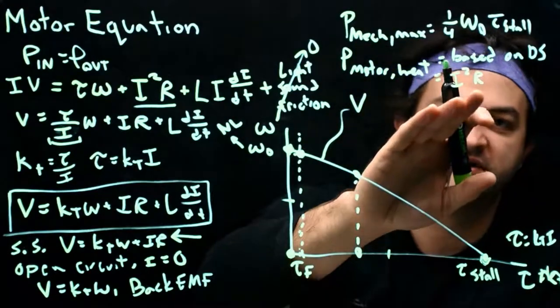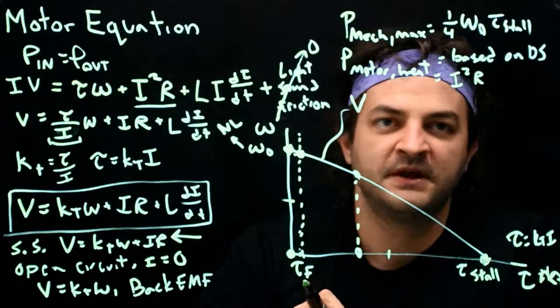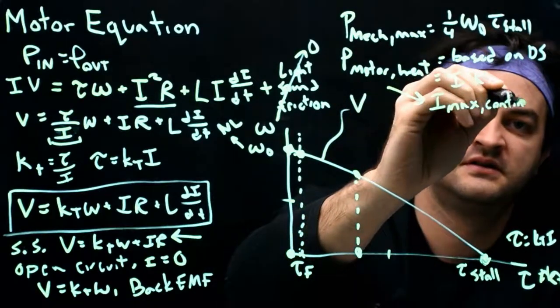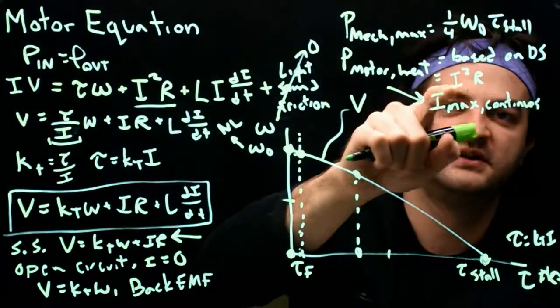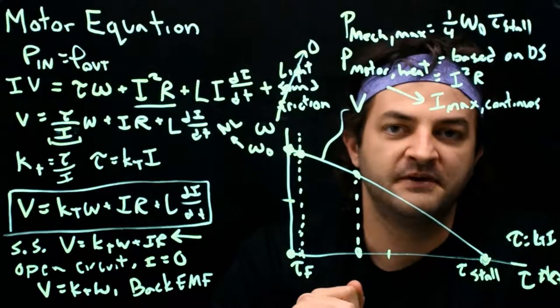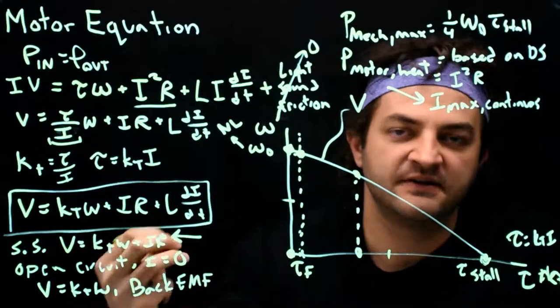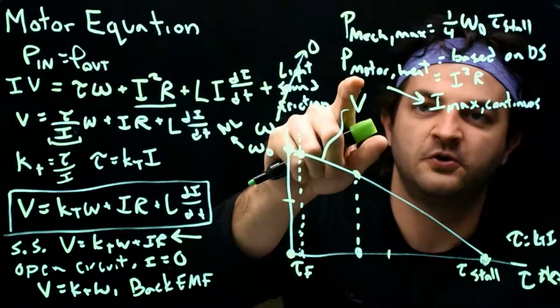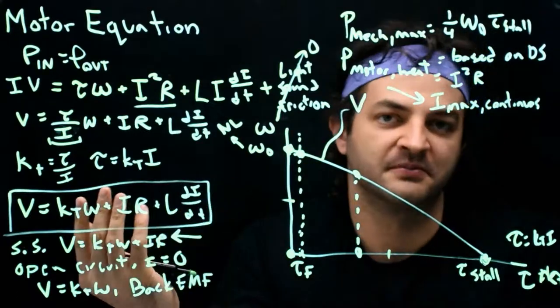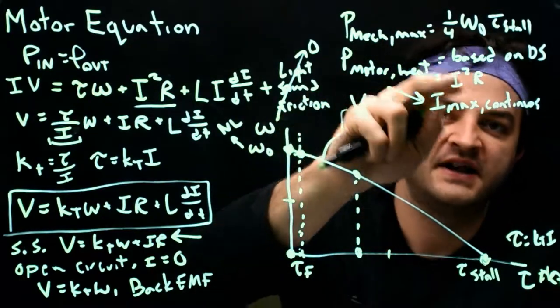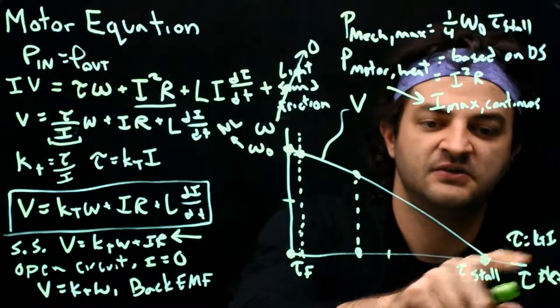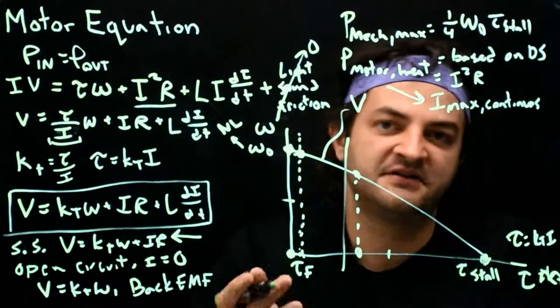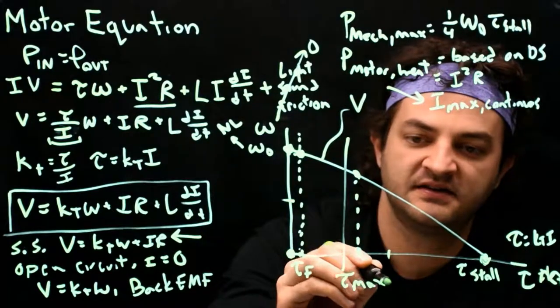So if we knew the resistance of the motor, and we are given the power rating of the motor, we could back calculate the max current. So we would get a I max continuous. What does that mean? If we sit at this current for I squared R equals the power rating of the motor, or if we go above it, that means that the motor will be generating more heat than it can dissipate, and eventually the thermal runaway will make the motor melt. So if we find R on the datasheet or by reading it, and we're told the heat of the motor, we can't really calculate that. You usually have to destroy a motor by actually running it to its max and seeing when it melts. So the datasheet should tell you that. You can calculate I max continuous, which by using KT will give you a max continuous torque.